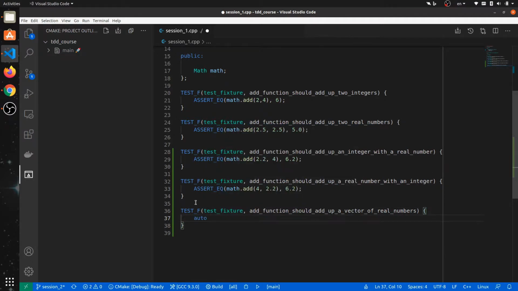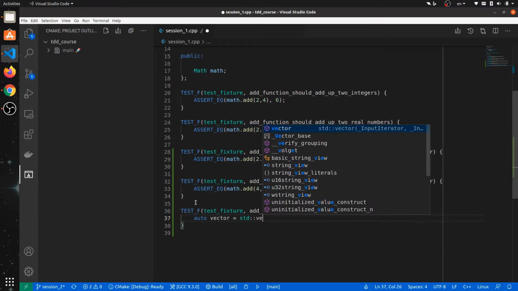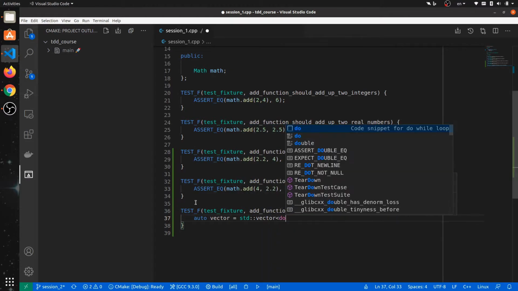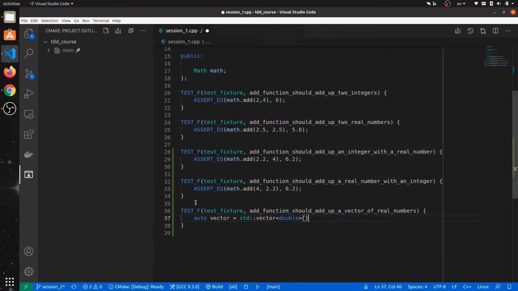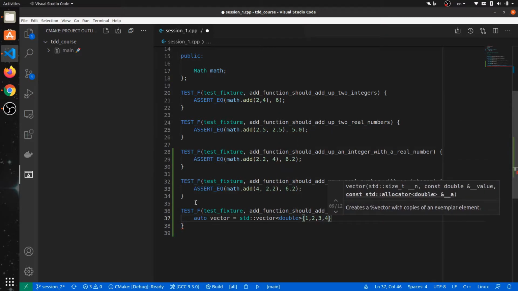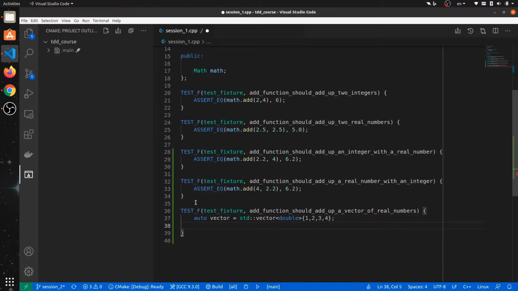Okay, create a vector. And same as the previous test case, pass the vector to the add function and validate the result.